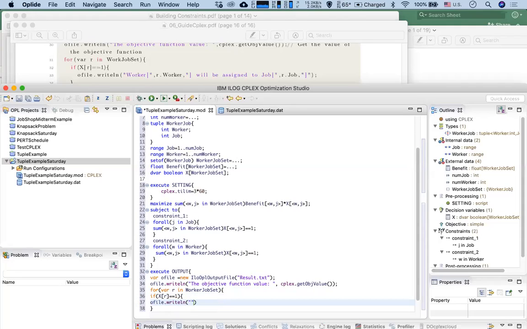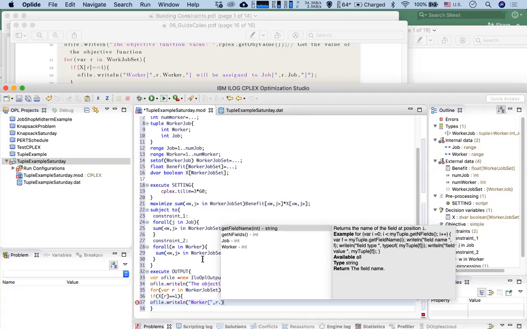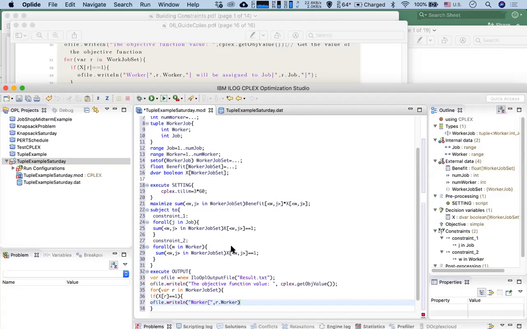worker, right? So here we need the name of the worker, or the number of the worker. So we must associate the A with the attribute worker, right? Here you see that it will also auto-recommend for us. So here worker, right?